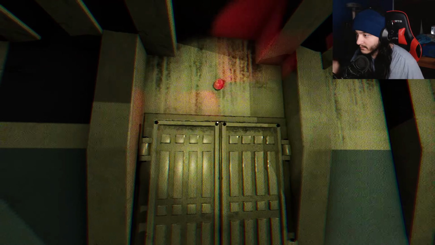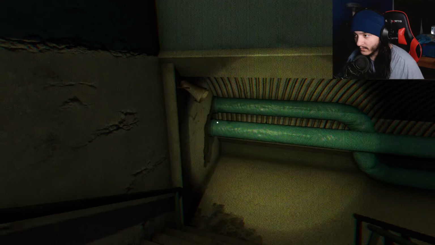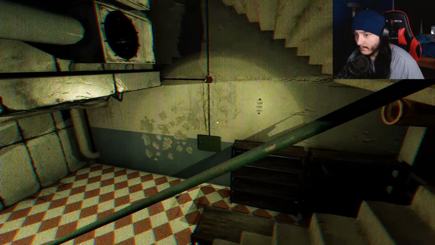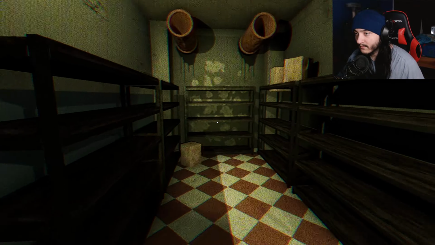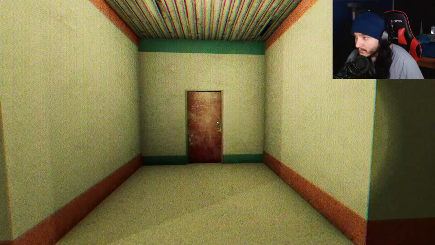There's like a vault here. Don't know what that is. Oh, I see. So down here, I think there's no lights. Look at this. Disgusting. There's like mold in the cracks of the walls. Boxes. A lot of nasty stuff down here.